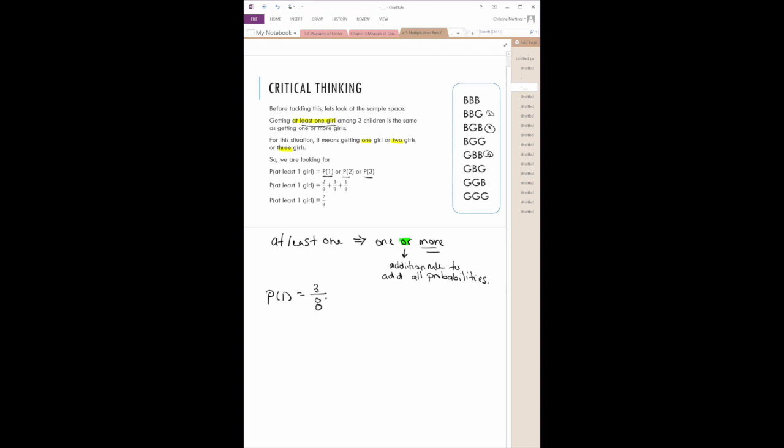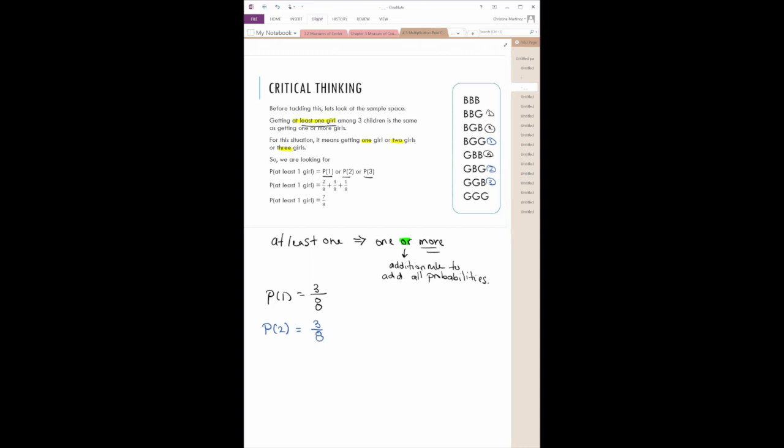Now, if I continue this again, if I want to find the probability of getting 2 girls from here, I'll use a different color. I'll let 2 be in blue. Once again, I want to count. So I need to get 2 girls from here. And I see one here. 2 girls right here. And I have 3 again. So probability of 2 girls coming up would be 3 cases out of 8 total.